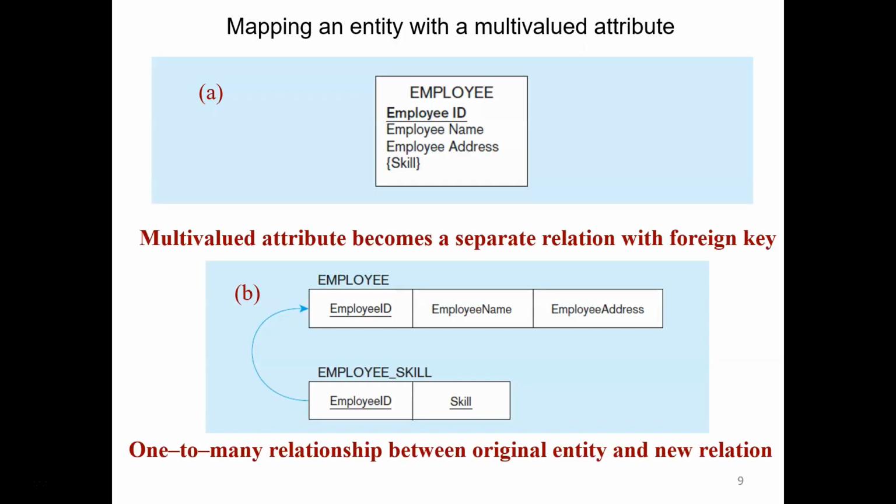When you see a multi-valued attribute like skills here, you create a new table for the multi-valued attribute. Now you have two tables. You have an employee table and you have an employee skill table. And in the employee skill table, you're going to take the primary key of the superior table, which is the employee table, as part of the primary key of this table. So employee ID is part of the primary key, and then you add the skill field to be part of the primary key also, because employee ID may not be unique enough in this table. The same employee may have multiple skills. So when you see a multi-valued attribute, make sure you create a table for it.